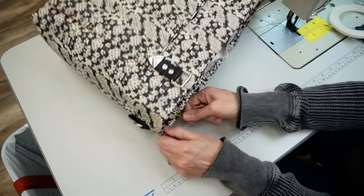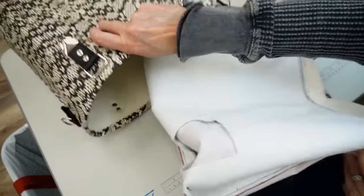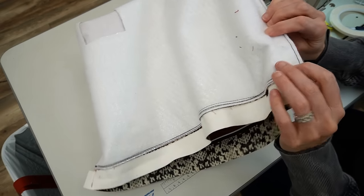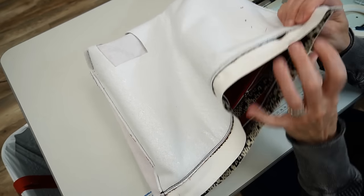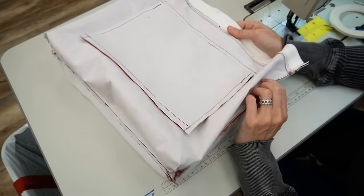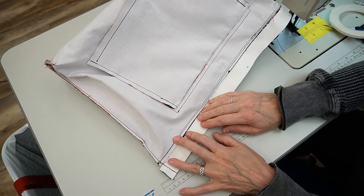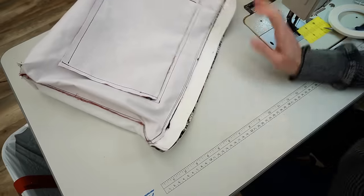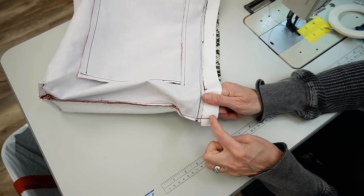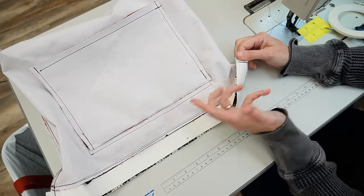And see, this is why I didn't put any double-sided tape on it, because it's much easier to wait, make sure it fits, and then put the double-sided tape. So I'm just going to pull this out. And I'm going to come in straight. I'm going to come in an extra amount here and an extra amount over here. Since it's an inch, it really needs to be a quarter inch, because I'm going to take a quarter inch away from this side, a quarter inch away from this side, a quarter inch away from this side, and a quarter inch away from this side, which equals our inch.